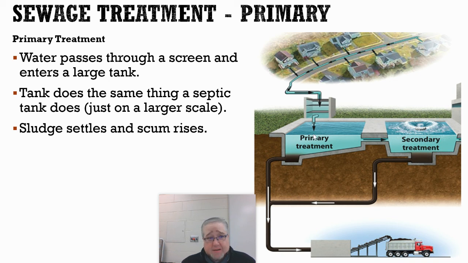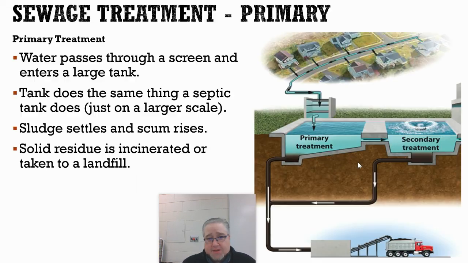So all of that scum is going to kind of get settled out there, but some of it may be small enough to actually pass through the screen. So when it gets into this tank here, you'll notice that the water on the bottom of this tank is black. That's all the sludge. But at the top of that water might be any remaining scum, and that can just get skimmed out or eventually removed.